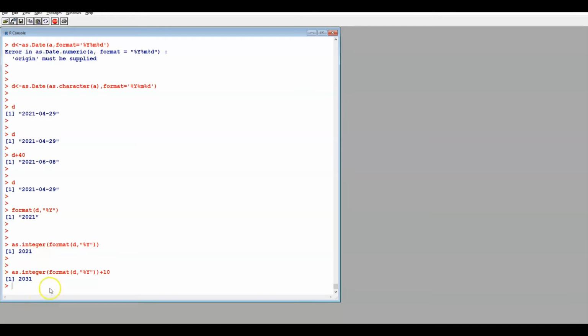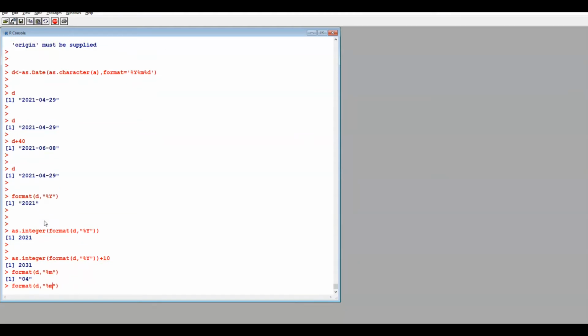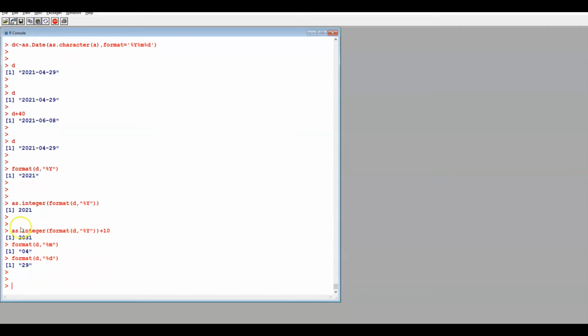So 2021 plus 10, 2031. This is the most important part. Suppose we want to retrieve the year. It is also true if we want to retrieve the months, so %m and %d. We know this is 2021 and 0429. So we can use %Y to get the year part, %m to get the month part, and %d to get the date part.